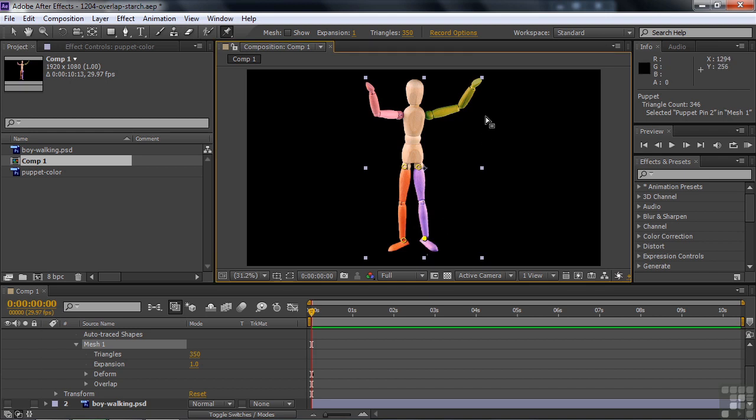Let's go up here and put some pins up here. Got the pin tool selected. I'm going to go 1 pin, 2 pins, 3 pins. And I want to have this forearm go in front of the biceps. Click on this. Shift click on this. Let's see how that works. Like so. And now I'm going to get rid of this one here and just click on this one right here and pull it in front.